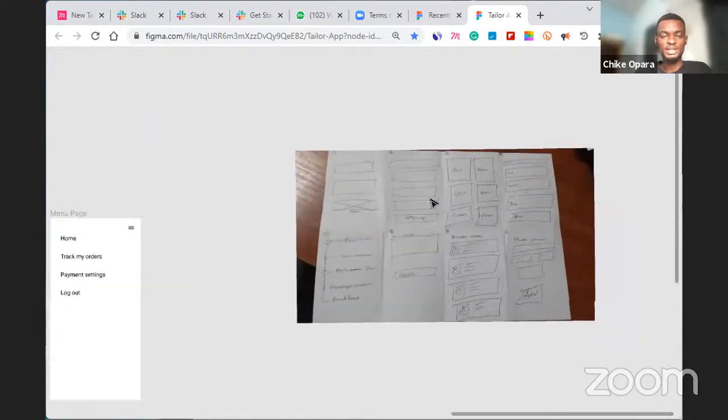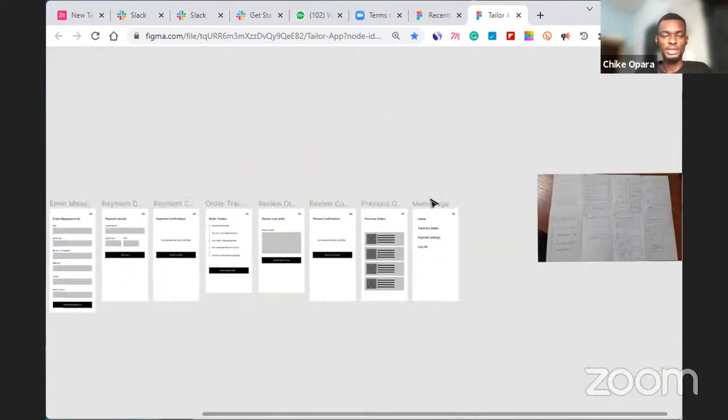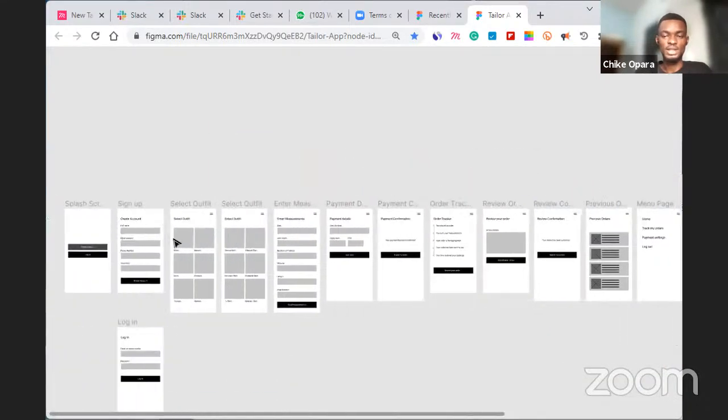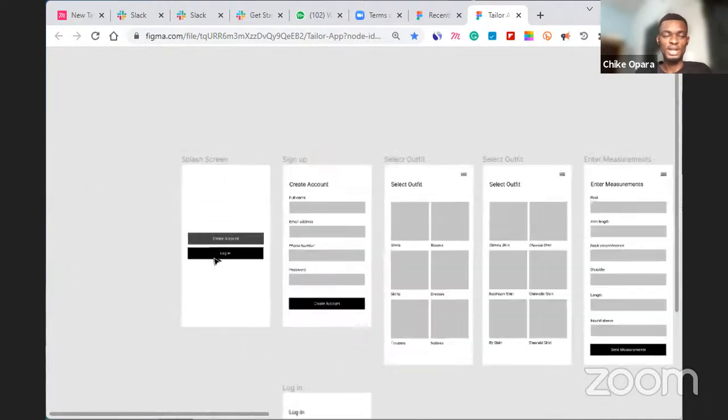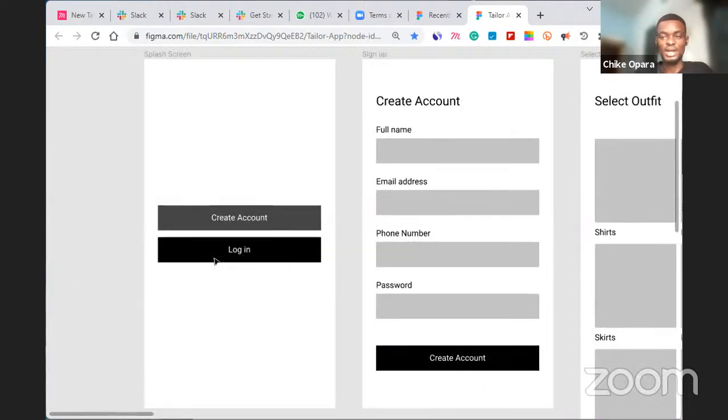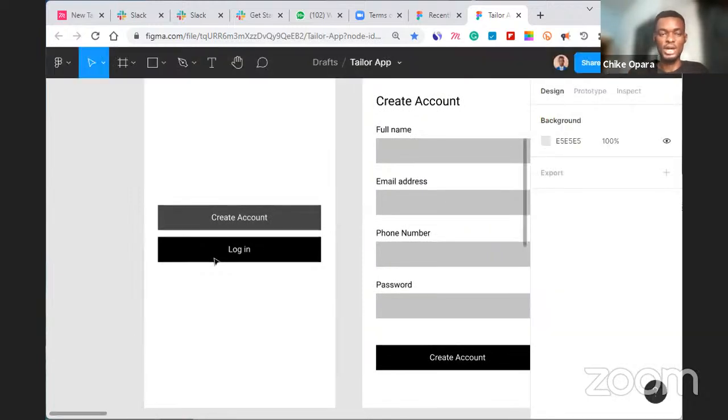And after we had these sketches, we began to convert each of the screens to a Figma design, and this is what we have. So I understand that some people felt like I was performing magic in how I did all these things. I hope that by now you feel less like that, because you would have taken some time to actually experience Figma for yourself. You would have played around, and then you would have seen how it works.